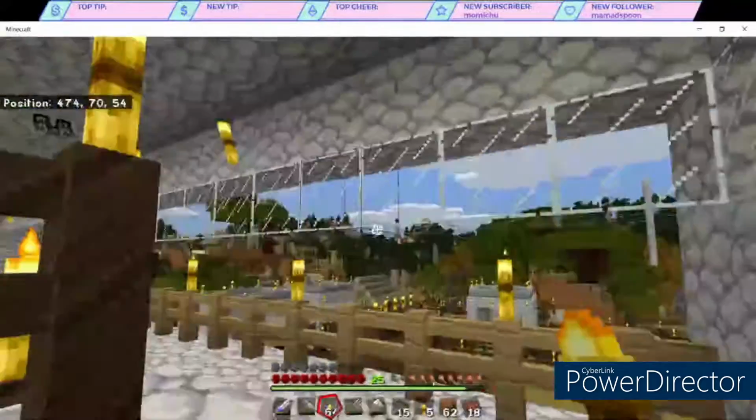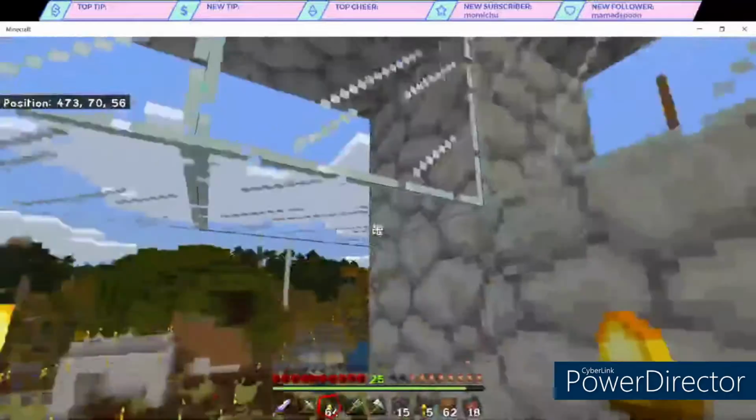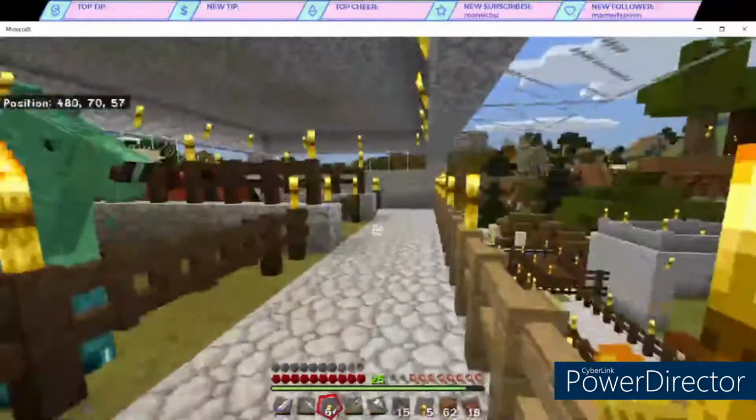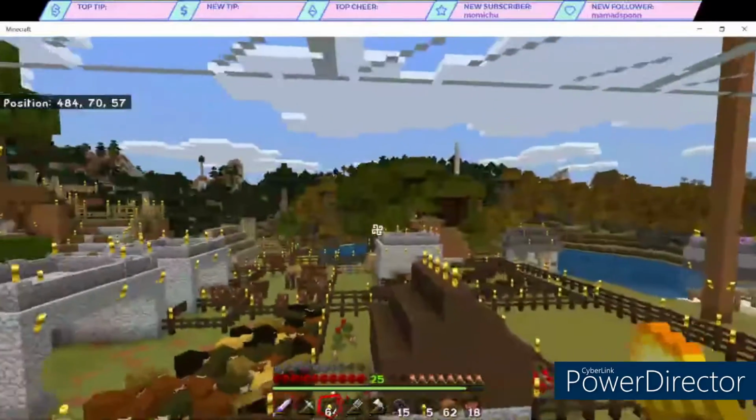And I put in all this glass. Oh my goodness, we had to harvest so much sand so that we can make all of this wonderful glass. But look at this view, y'all. It's just beautiful. And I think my horses like it too.